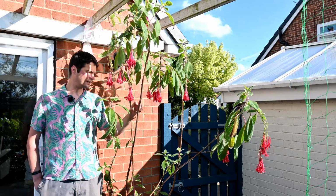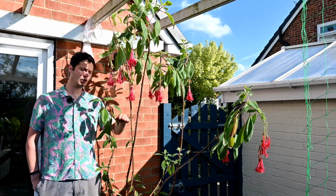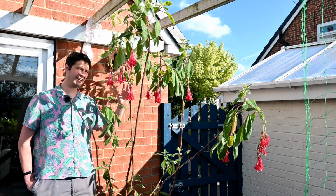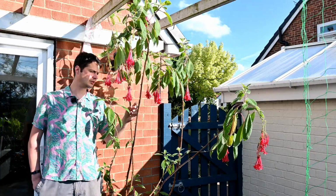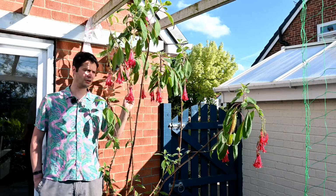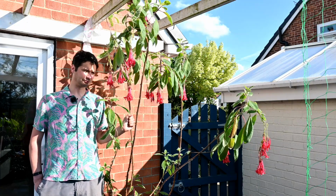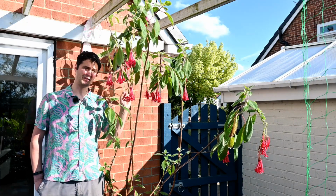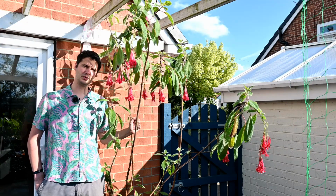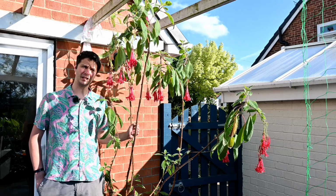But you can cut it back, you can see further down, I've got lots of growth trying to grow, and if I cut this back at any point it would spread out and grow more branches. And I can take the nice fresh wood, fresh growth should I say, and strike them as cuttings in a glass of water into some compost, and they'll grow quite happily from cuttings. Just a great all-round plant and a very unusual fuchsia. So that's Fuchsia boliviana, the Bolivian fuchsia. Great plant, definitely worth hunting out and growing in your garden.